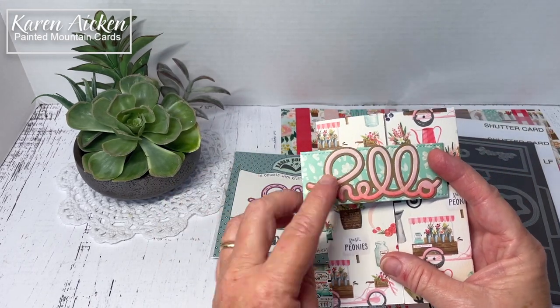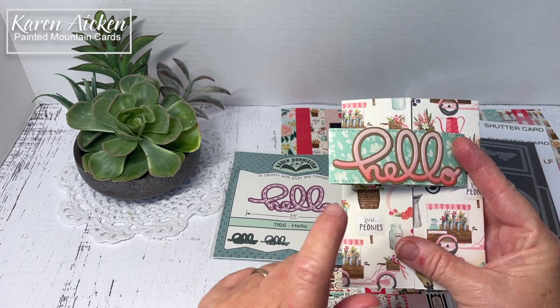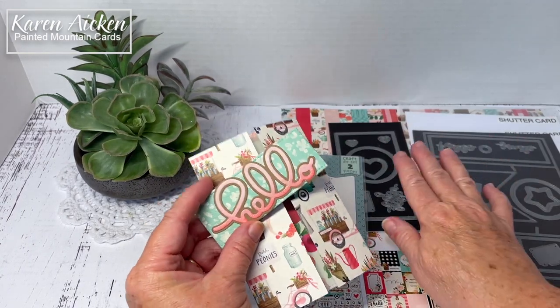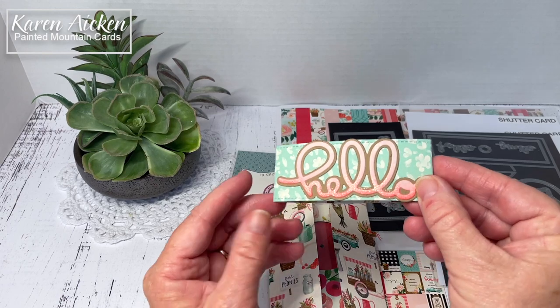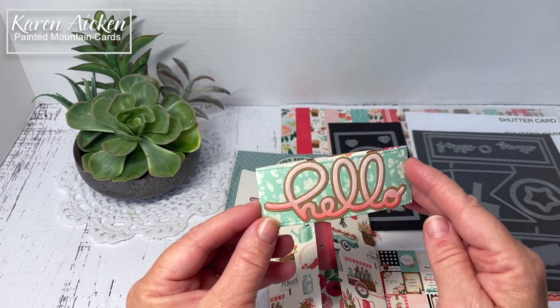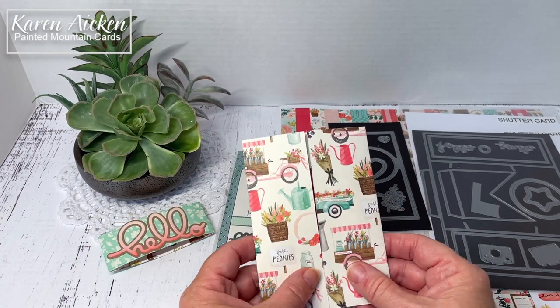So I cut the shadow out of a craft cardstock because it coordinated with one of the colors in the pattern paper. And then I cut the hello from a light pink pattern paper and used finger daubers to add color to the bottom for sort of an ombre look. And then I'm not sure if you can tell, but there's also Wink of Stella along the bottom for a little added shimmer. So that's the sentiment on the front. It doesn't need anything else.